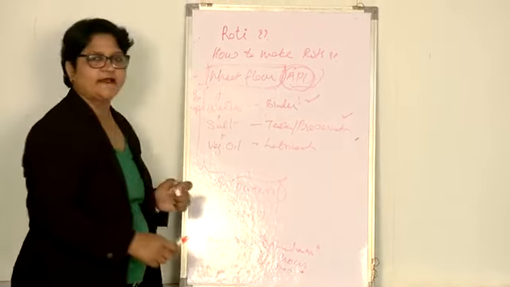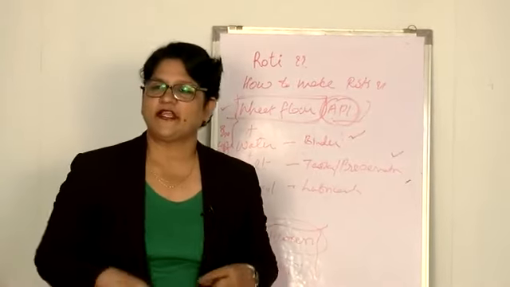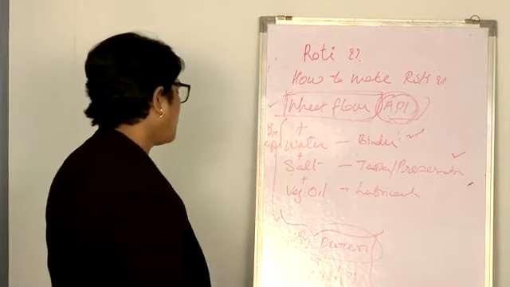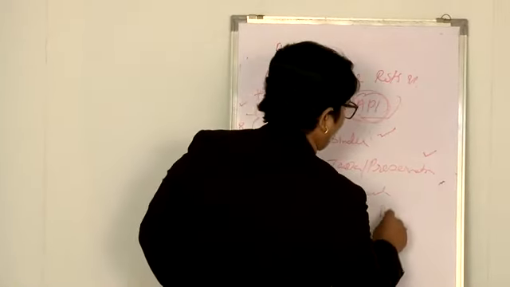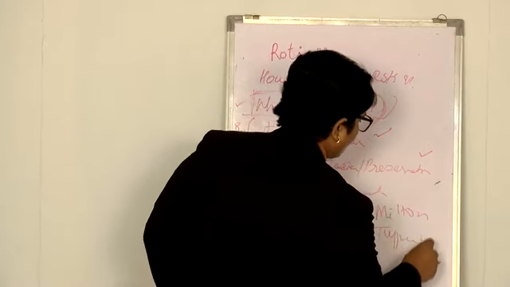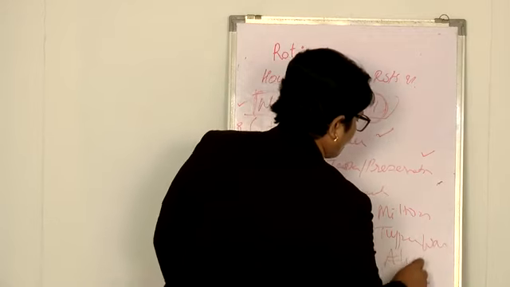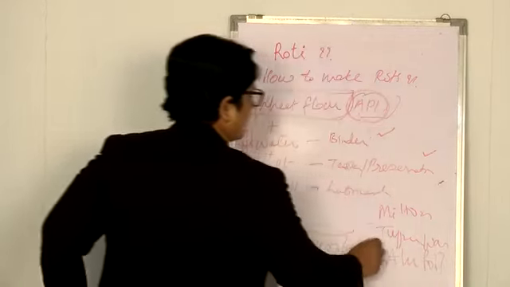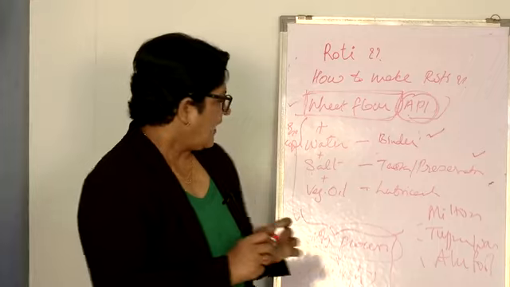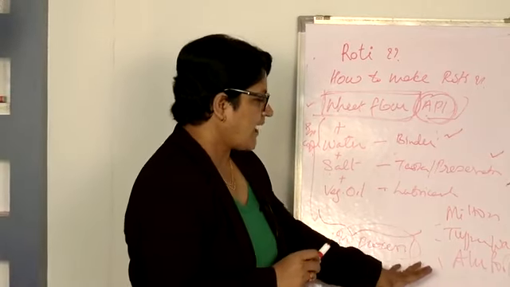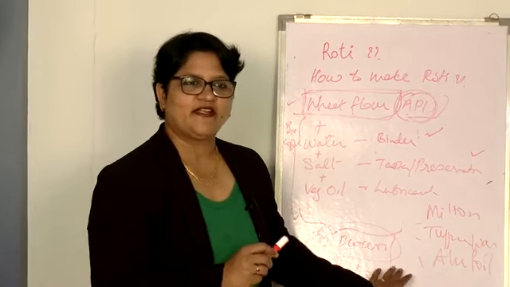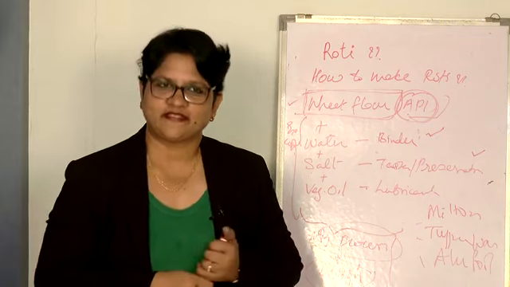Once you make the roti, that roti can be packed into different packaging materials. Like in our case, we generally pack into Milton or Tupperware, right, or you can pack into aluminium foil as well. So there are different packaging materials wherein you can pack your roti, correct. Then once you pack, what happens? It will remain stable. So you have to conduct the stability study and generate stability data.